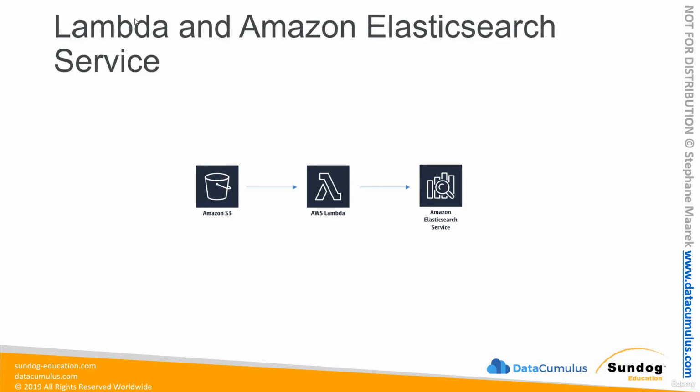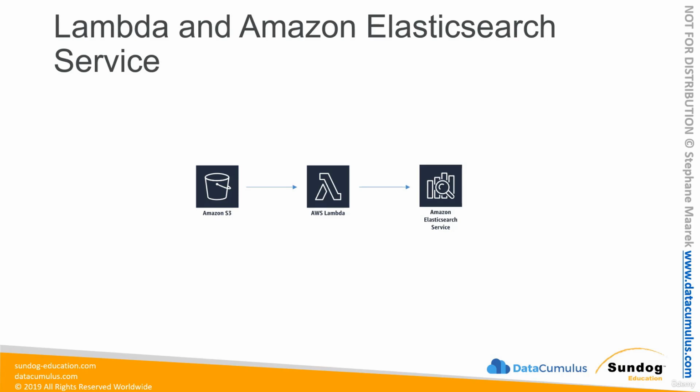So one way you might use the Lambda service is integrating with Amazon's Elasticsearch service. We haven't talked a lot about Elasticsearch yet, but basically it's a real-time analytics system that we'll talk about more later. And you can use Lambda to automatically send data into it to be indexed. So the way this would work is you would have S3 receiving data somewhere, and you can set up a trigger so that as soon as new data is received into S3, it will notify AWS Lambda that there's new data to be processed. At that point, Lambda can turn around and process that data in some way and structure it in such a way that it can be imported into Amazon's Elasticsearch service and indexed into there for real-time analytics and things like that.